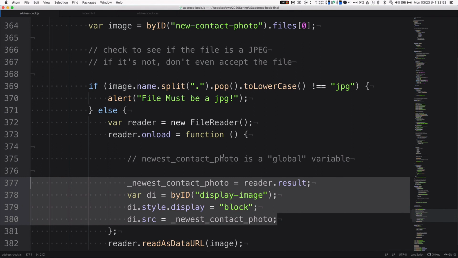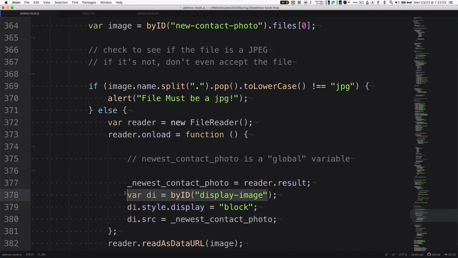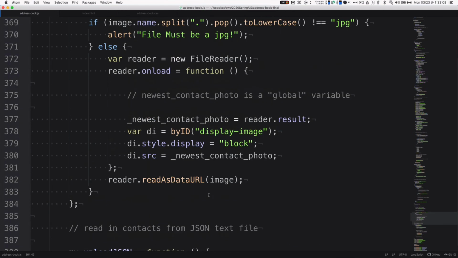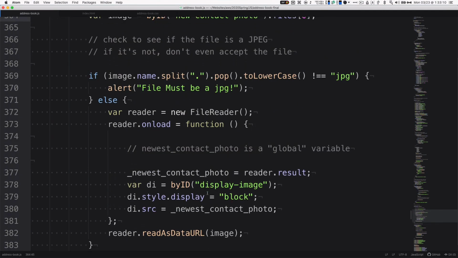So as long as this div is there, and you didn't mess anything up with this, and you're reading from the actual new contact photo, reading from the appropriate field, you shouldn't have any issues if you don't have any other syntax errors. But again, if you don't get to the bottom of it, I will look at that code.